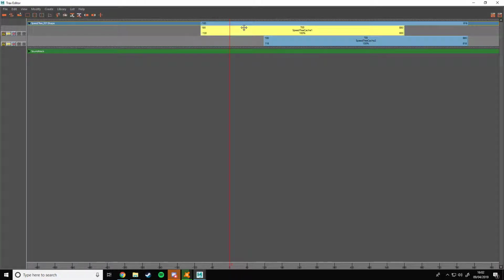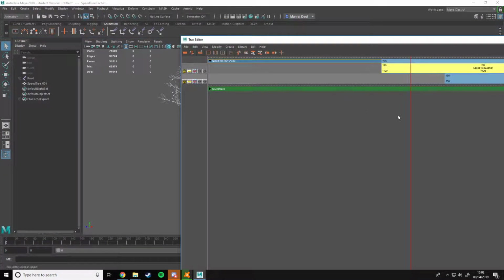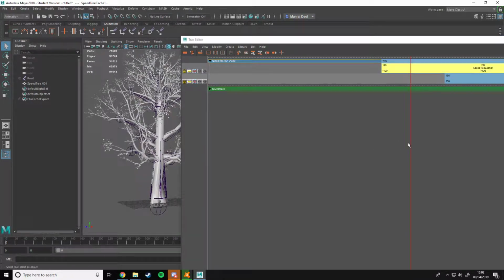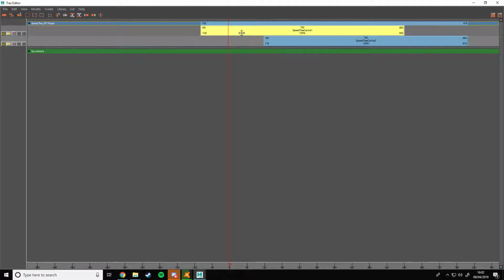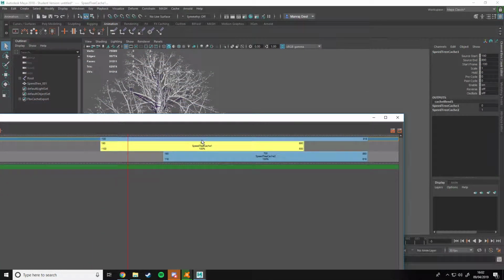Alright, so what we're first going to do is navigate to -100. This is our zero pose, or this is our current frame, the red line, and this will change the animation in real time as you move around. It should do at least. And if you are facing this problem, because this is a problem I faced, you will have to click on the cache that isn't seeming to be responsive, and change this value to 1.